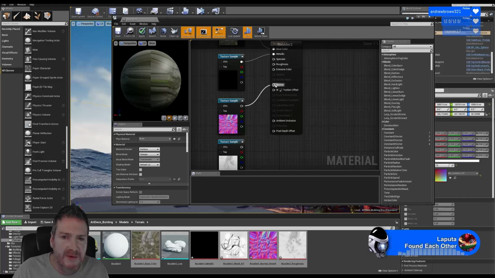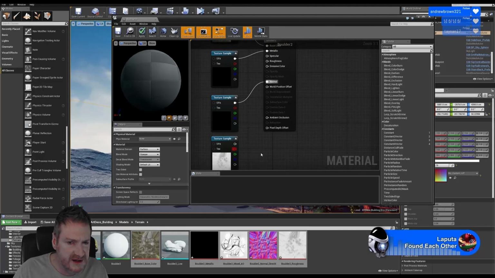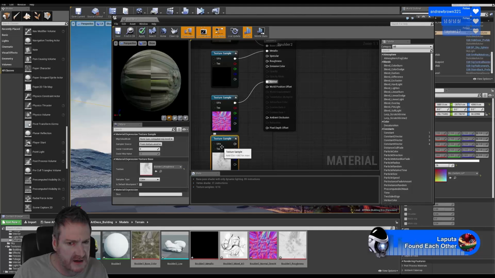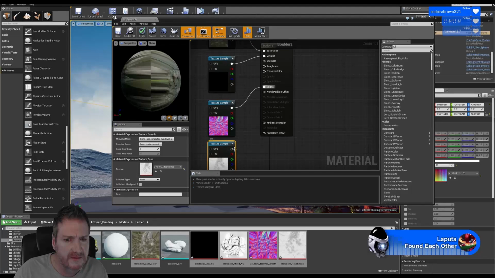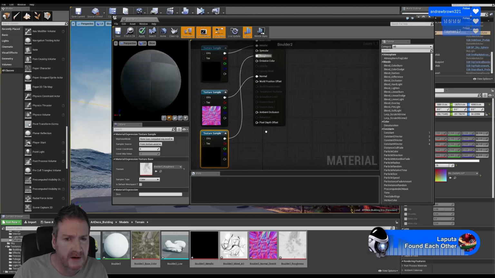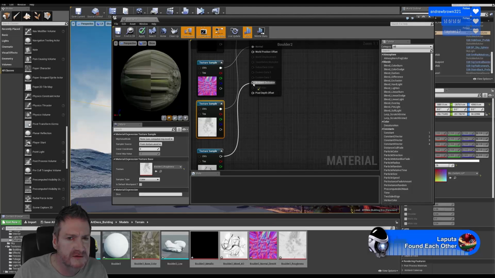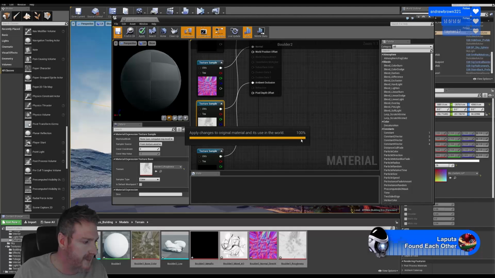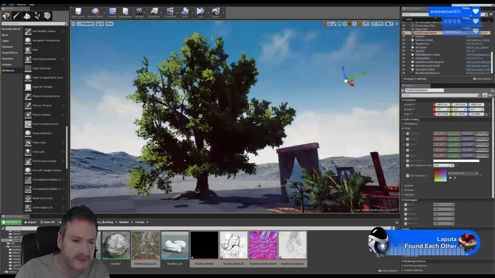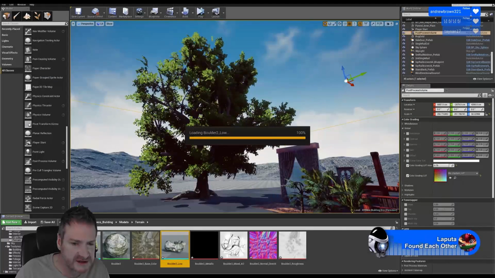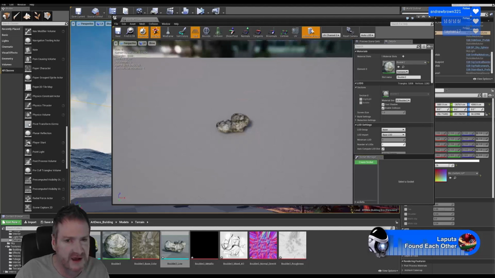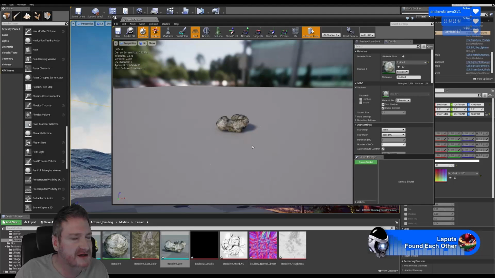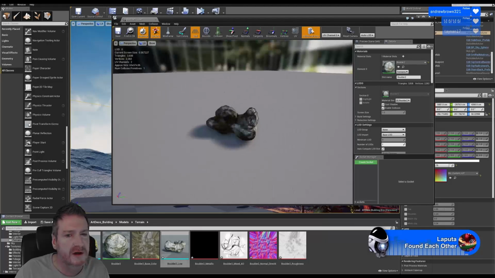We want to hook up our normal map. This one is the roughness map. And then finally our ambient occlusion. We'll save that. Alright. And now we have our textured model. But I don't want to end there. It's actually a bit small, but it doesn't matter. We can scale it up in Unreal. I want to actually add a moss texture to that I've created.